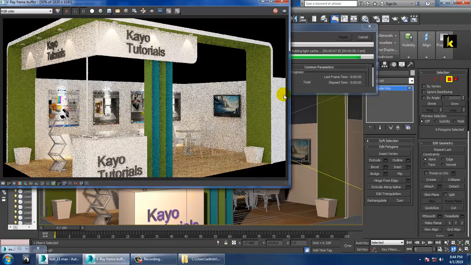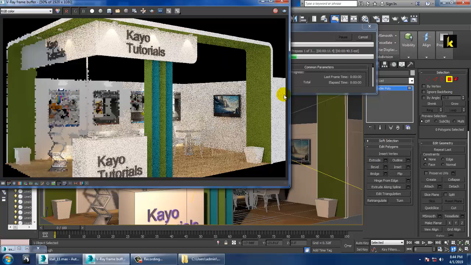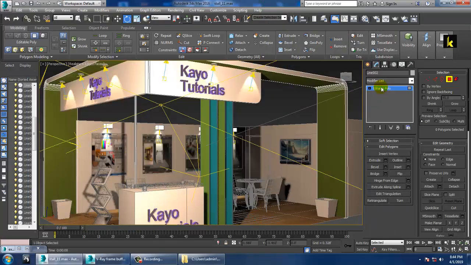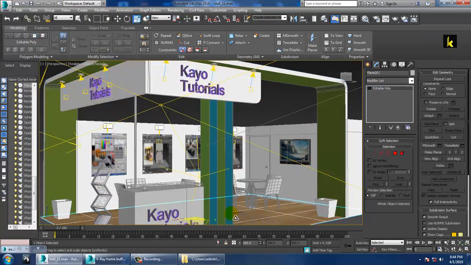So as you can see over here, we have used the V-Ray light and the V-Ray IES light. So the subdivisions, you can increase the stuff. So if you increase this, that would be much better for us to view it well.